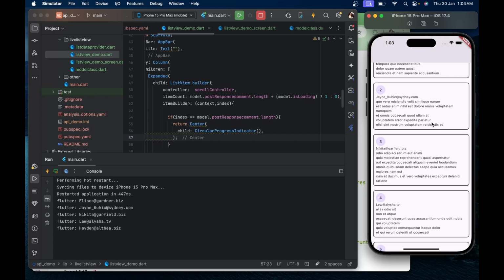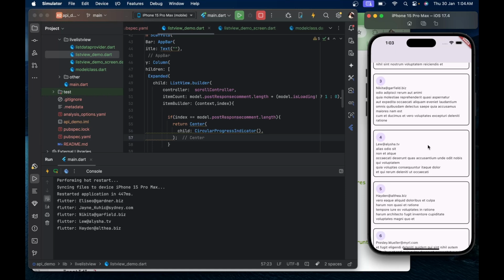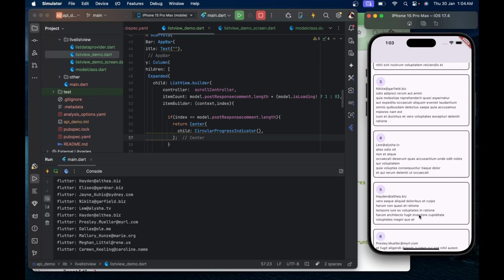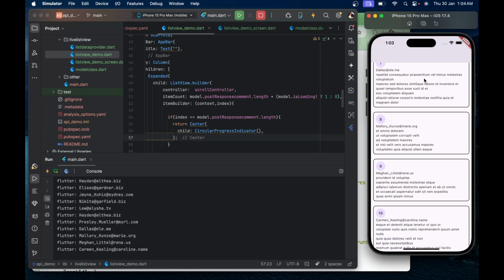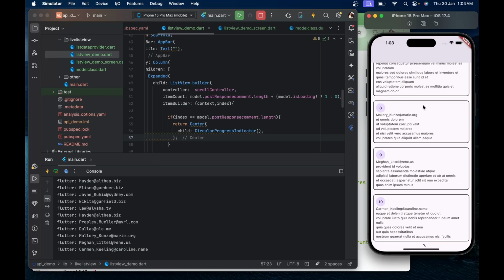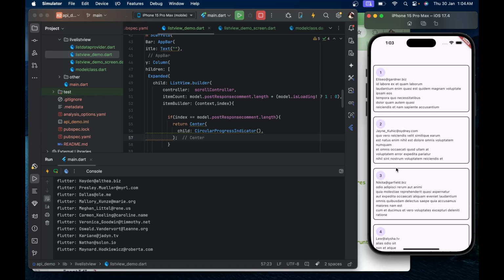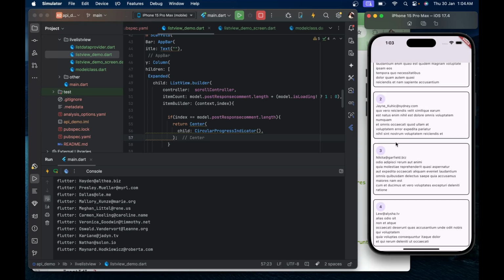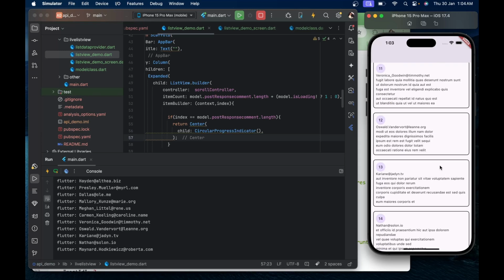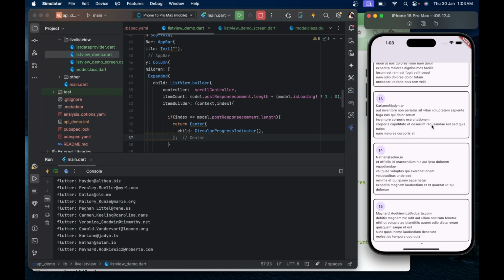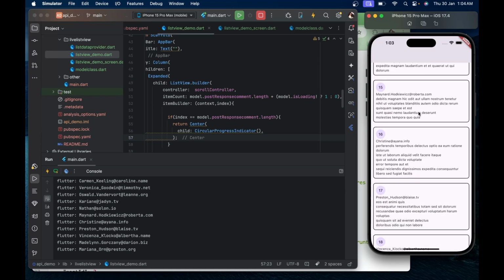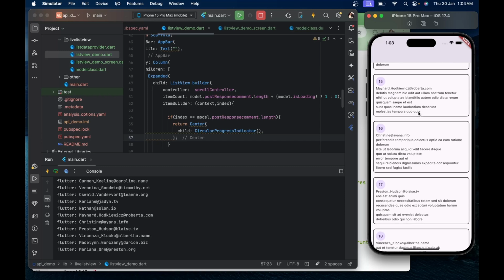Now when you scroll your screen, you can see our indicator showing that the further 5 items are being fetched from the server. Here it is. Now you can scroll back to your previous data, and whenever you get to the max scroll extent of your list view, another request is made again and the next 5 items are added to our list.